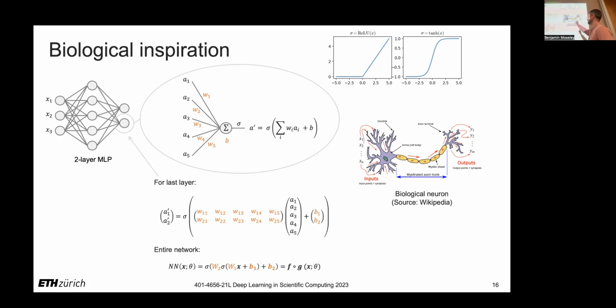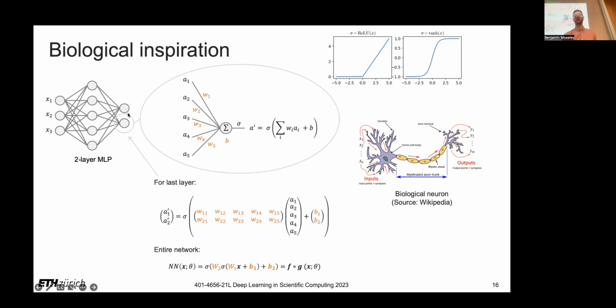But if you do look at a neuron, you can see it has inputs, outputs, and does some processing. It's kind of the same as what an individual neuron in one of these multi-layer perceptrons does. So we can draw an MLP like this, and we can extract a single neuron from it. What that neuron does is it takes its inputs, and it has multiple inputs from the layer before. We multiply them by these weight values, sum them together, add a bias value, and then pass that single value through an activation function. So this is what the expression looks like for a single neuron.